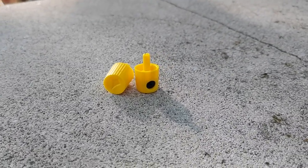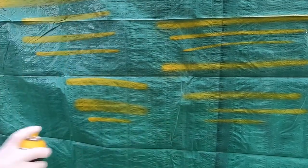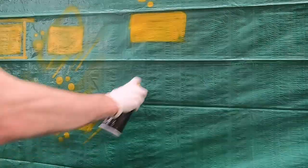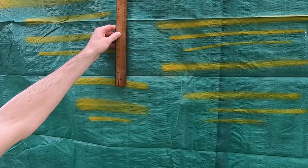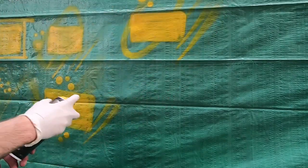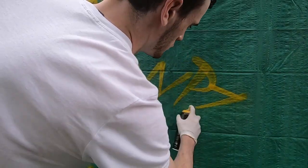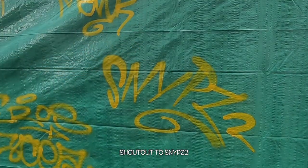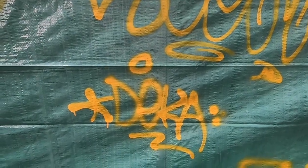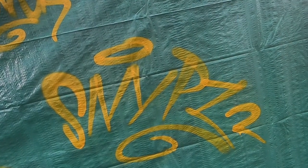Up next is a classic — the Lego thin cap. Being an old school cap it isn't going to give you the super skinny lines that these newer caps offer, but the 0.5 to 2 inch range is a comfortable zone for it to lay down lines fairly aggressively — meaning the output is quite high comparatively. But old school caps don't become old school by having anything less than superb quality and consistency. The Lego thin cap has great consistent hard lines, very controllable, with very hard edges. You can even get some mini flares fairly easily, which is a nice fun effect for a skinny cap.